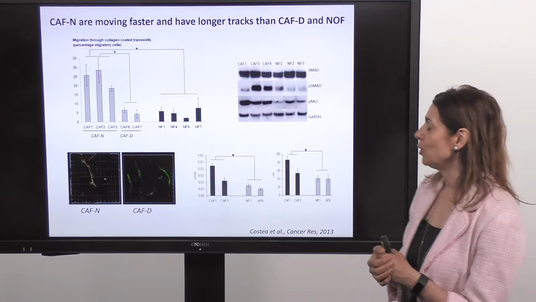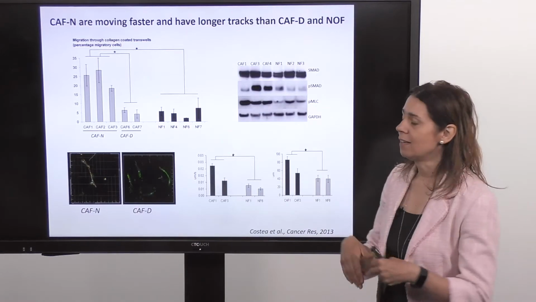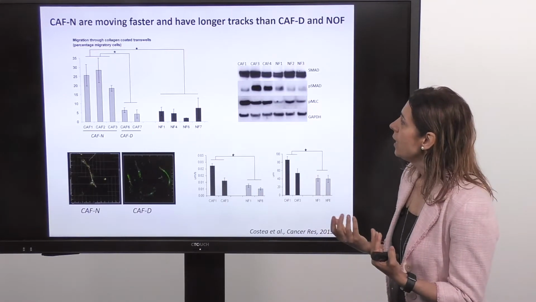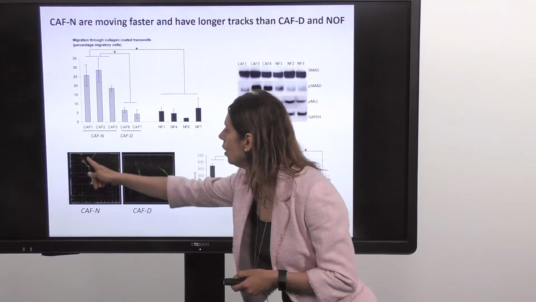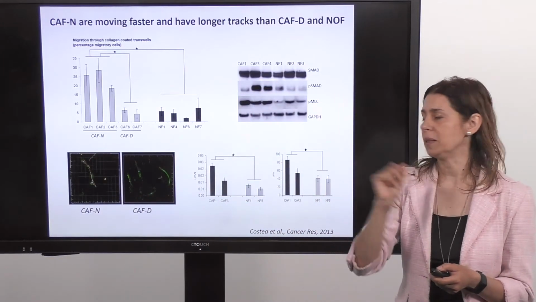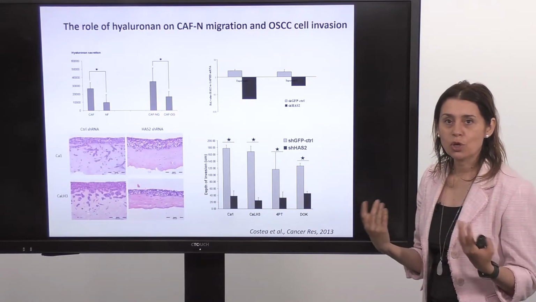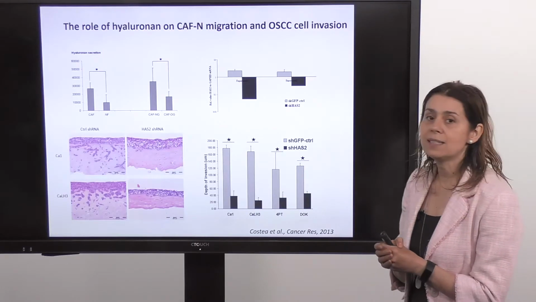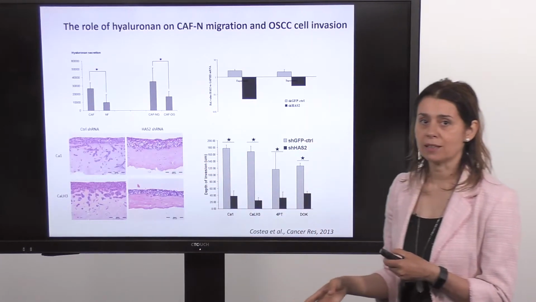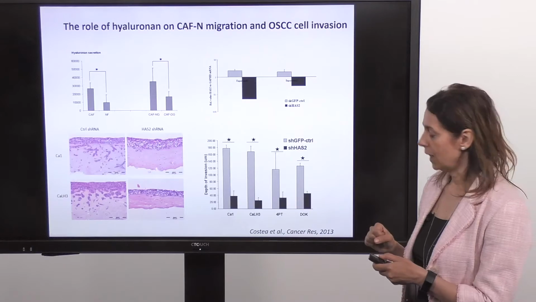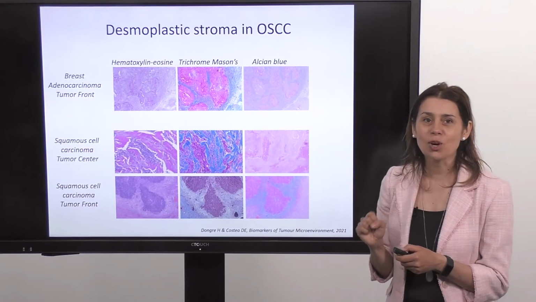And what we found out was that, yes, indeed, the CAFs, those closer to normal fibroblasts, had a higher ability to migrate, and also they were more prone to get activated by TGF-beta. So they both migrated longer, and it was a more directional movement, not all around. Interestingly, one of the genes that came on top of our transcriptomics data was hyaluronan synthase, and when we knocked that down with shRNA, we could see that it had a major impact on the invasion of the adjacent cancer cells.